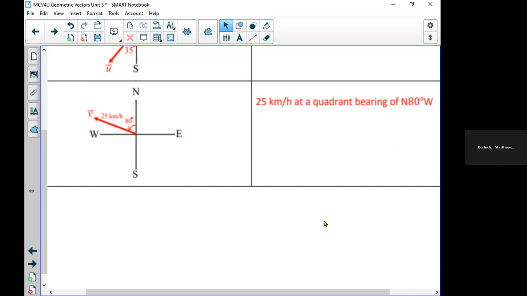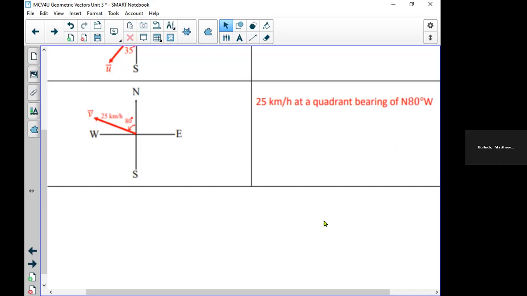Both said west of north, and this is where students get confused, because when you're writing it, it's north 80 degrees west. But when you're trying to understand it in your head to figure out how to draw it, we are talking about west of north. So just make a note of that. When it comes to the application problems, I would say this is the number 1 concept that confuses students: quadrant bearing. And just speaking of the language, because sometimes it gets a little counterintuitive for what's happening directionally.